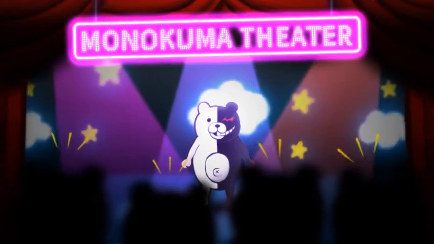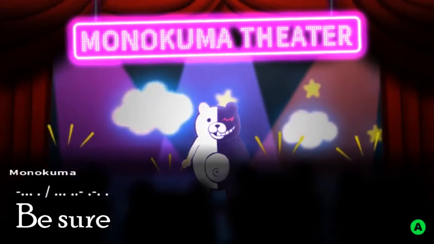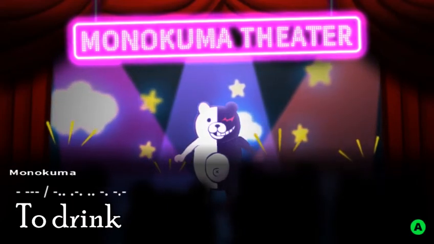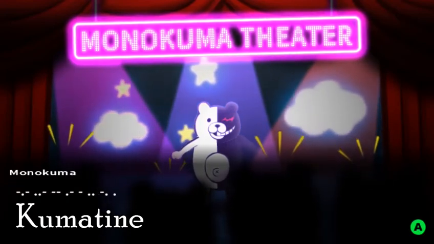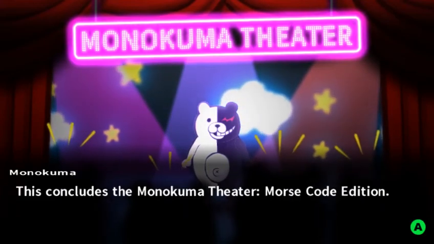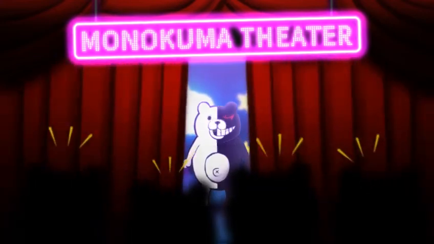Sneeze, snore. Don't know why I said sneeze. If you say so, Monokuma. Editing me's probably already done something. To tell you the truth, I'm out of ideas. This concludes the Monokuma Theater Morse Code Edition. That says something like despair or whatever.